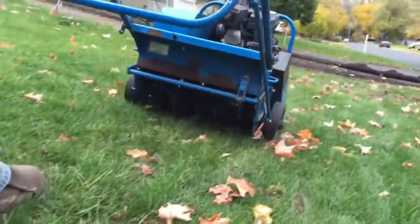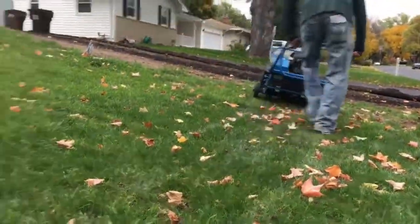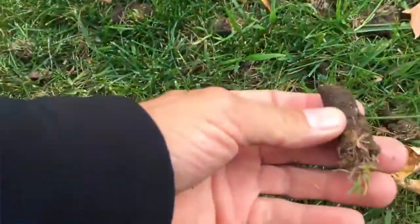In this video you're going to see us using a walk behind simply because there was a gate involved in the yard and we couldn't gain access to the backyard on any bigger piece of equipment.